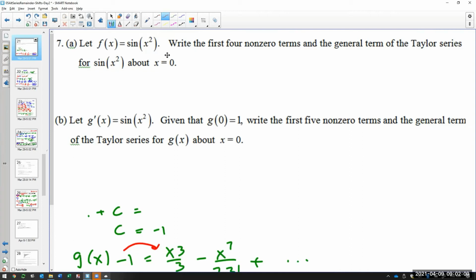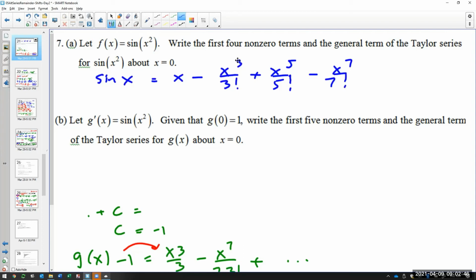I like that they said the center, okay? So guys, the center, the function is going to shift by 0. Do you guys see that? I'm going to start with my Maclaurin series, okay? So I'm allowed to substitute in. So let's substitute here. If I substitute, I'm going to have sine x squared is equal to, everywhere there's an x, I'm going to substitute x squared. Actually, let me write it out because this can get really wrong really fast. Okay, so there's my first 4 terms, plus dot, dot, dot.